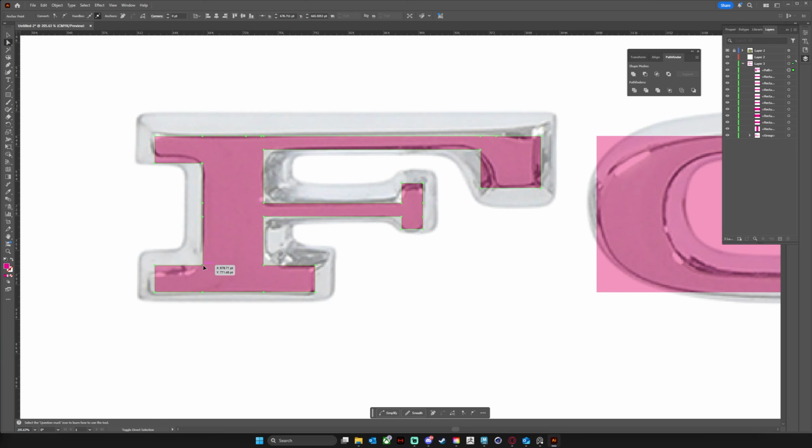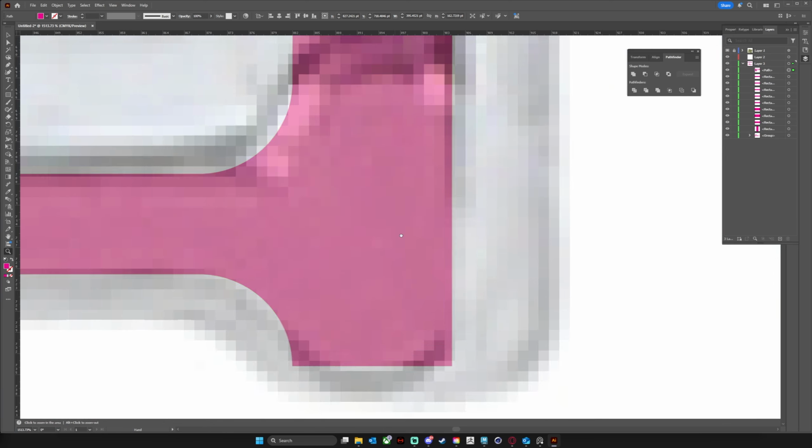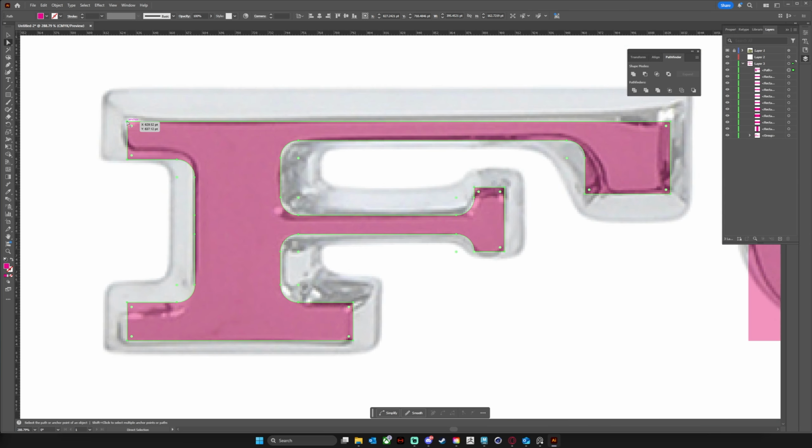And then I just select corners and kind of round them off. Now, some of these corners don't want to round by default, so I need to go in and use my pen tool. And I just kind of go in and delete edges or anchor points that are just on flat areas that I don't really need. So there I'm just looking at it really close up to make sure I don't have any stray anchor points selected.